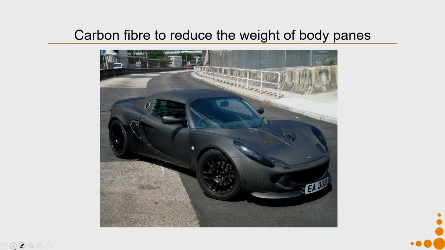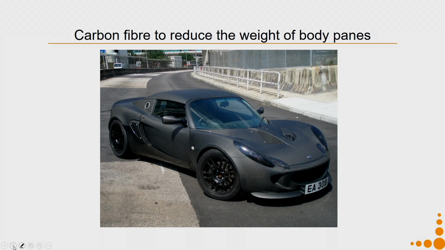So, talking about reduction in weight, say for example, the body of the car is made up of certain kinds of metal alloys. Now, I take the mechanical properties desired for making these body panels and I find a substitute.